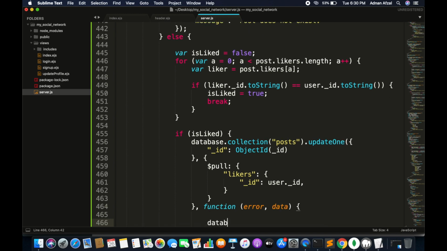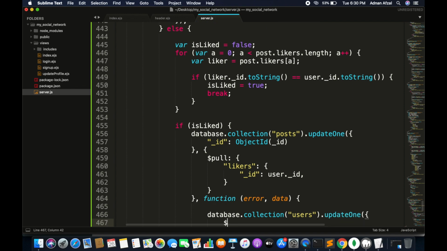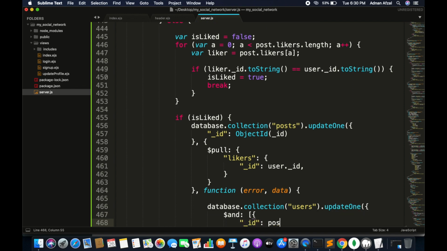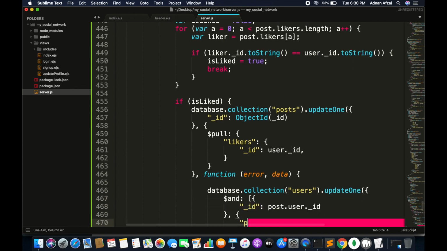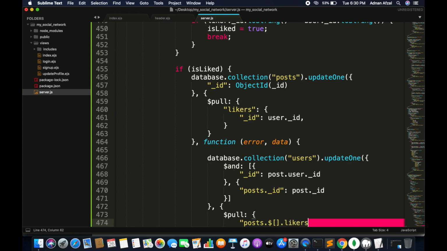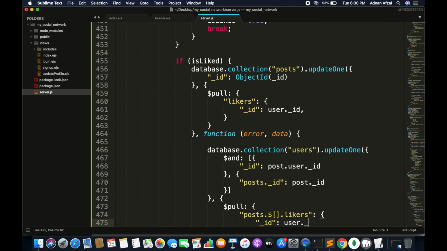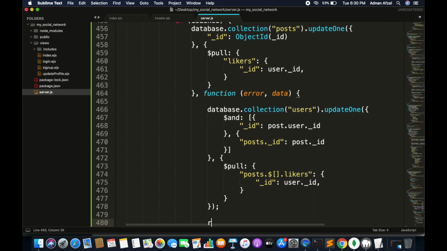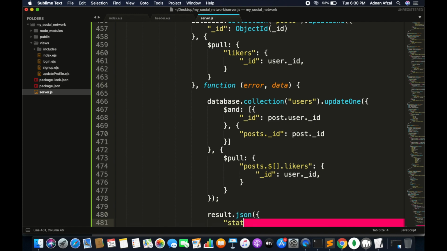And since we also have post array in users collection, so we do the same in that array too. As we go in 3 nested level array, we have to put brackets in order to update the third level nested array. Then send the response that the user has unliked the post.